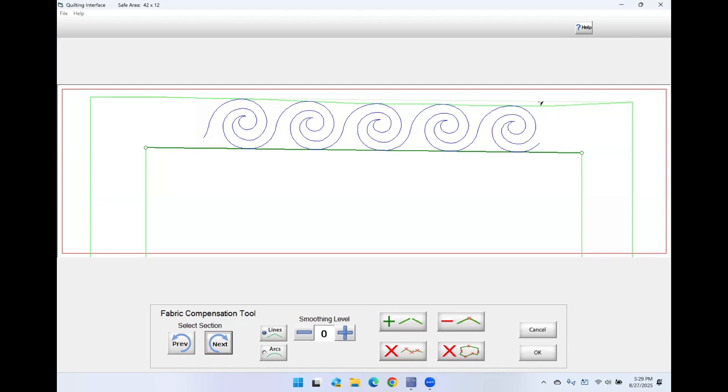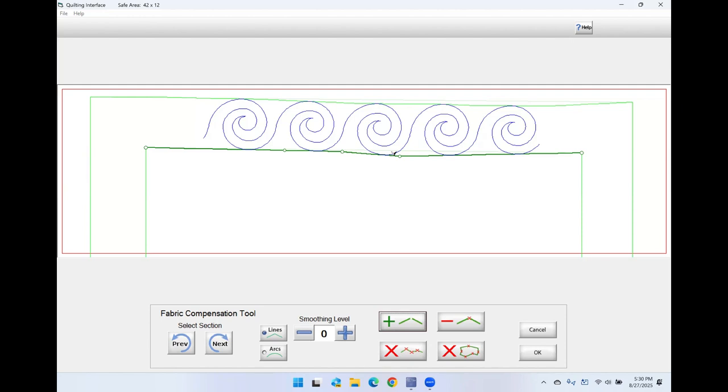So once again, I'm just going to move my machine and add some points. And whatever the top is doing, a very high percentage, the bottom seam is going to be doing the same thing. So if you have a frowny face going on, you'll see it on your screen.